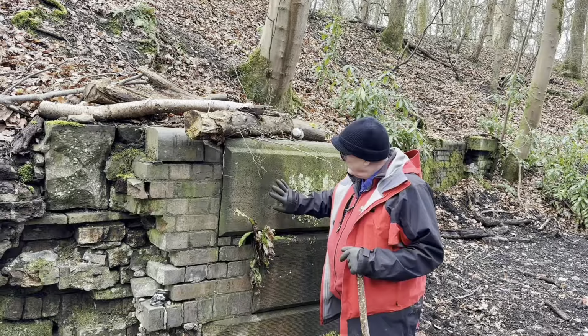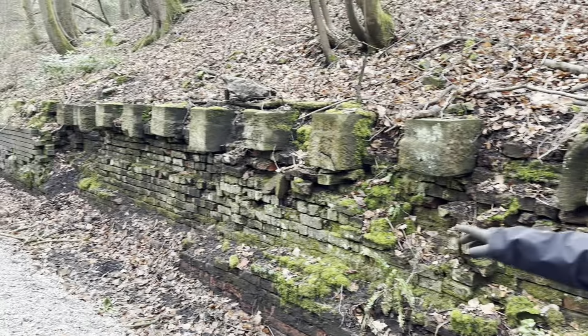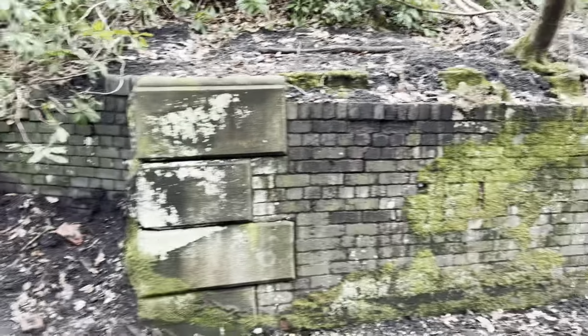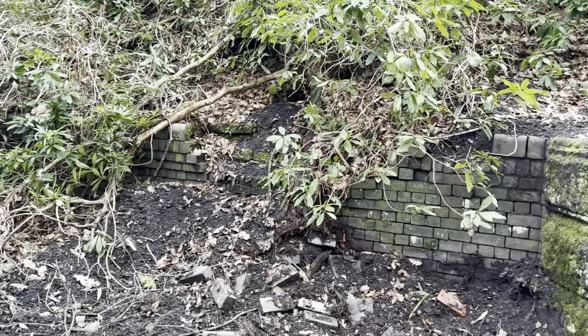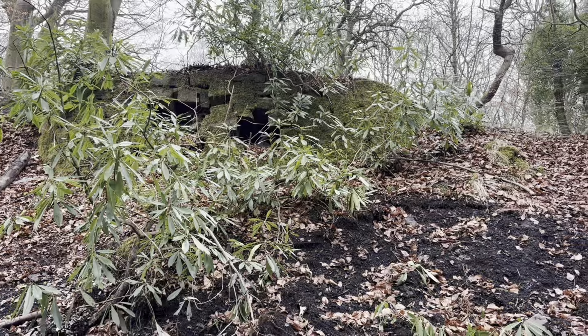Good morning. This definitely looks like a fascia to the tunnel, and then there used to be a brick wall. There's still remnants of it on this side and on that side of the tunnel, and it went right over this, but apparently it collapsed after they'd built it. And so what the people who owned Haigh did, got them to make a really nice wrought iron bridge, so we'll go and have a look at that next. Go on, Norman.